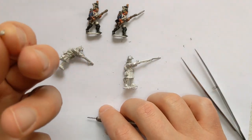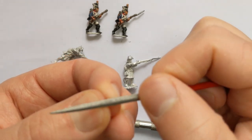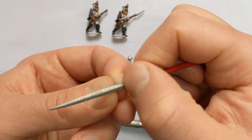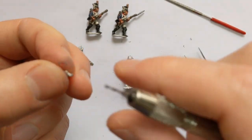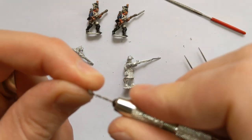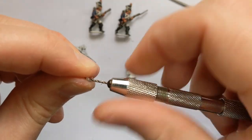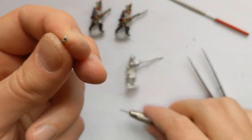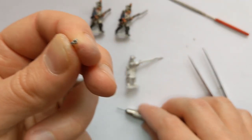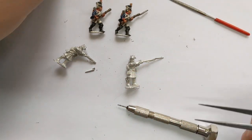The surface isn't all that smooth. Use a file to take that down. And we've got our hole in the bayonet as well. Now we'll need to pin these with some wire.